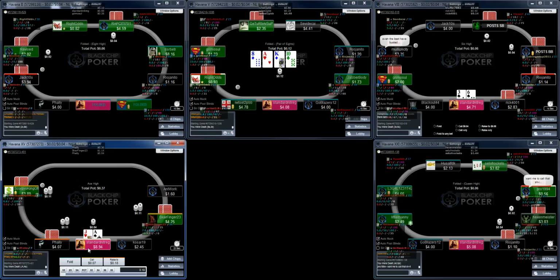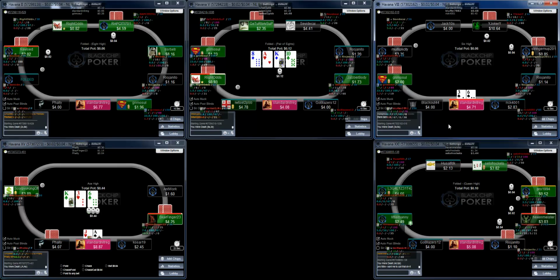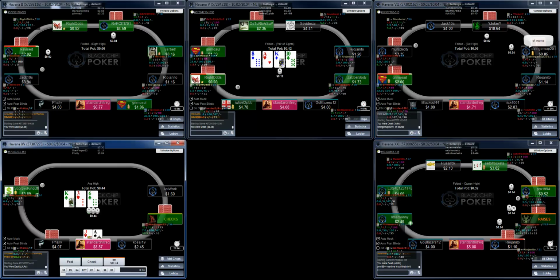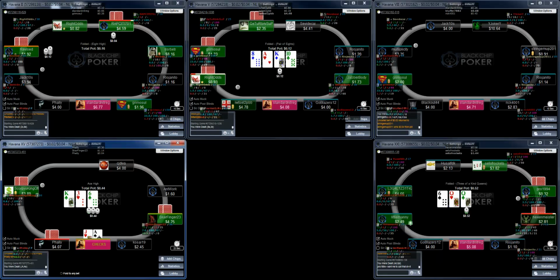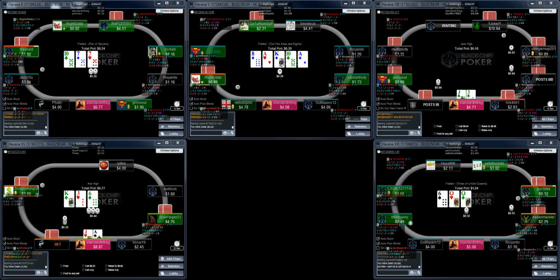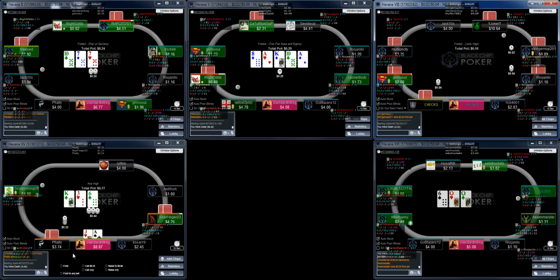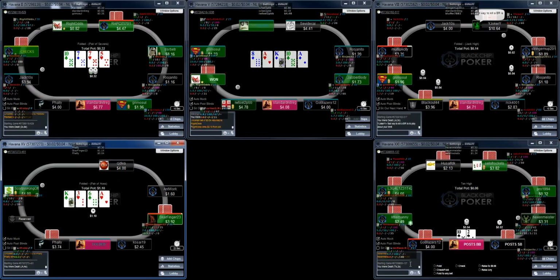Here with the ace jack, it's four-handed, so my hand is pretty good, especially against fish. So I'll call here. We don't flop anything, so just check fold. Simple enough.